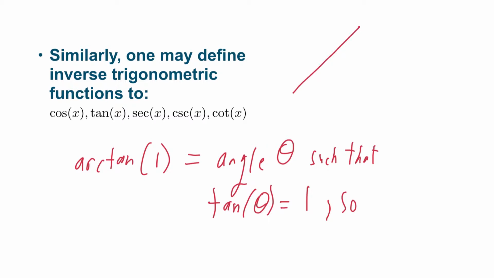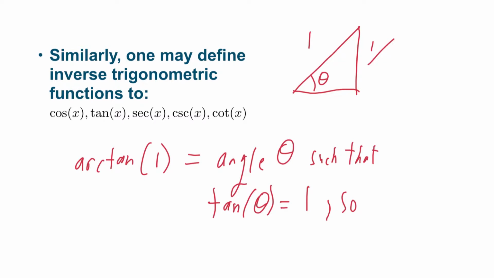So what's the picture here? I want to have a triangle whose opposite side and adjacent side are equal. So why is that the case? Well, because tangent is opposite over adjacent. If I want that ratio to be 1, I need them to be equal. So this is, of course, an isosceles right triangle. It's equal leg lengths. So this is, of course, the case when theta is equal to 45 degrees. But also we should know it in radians as pi over 4.